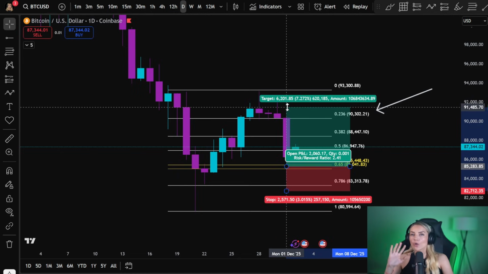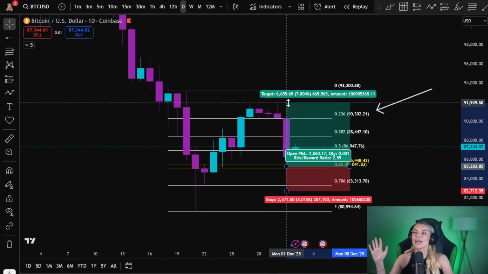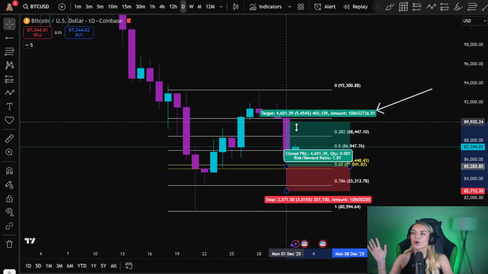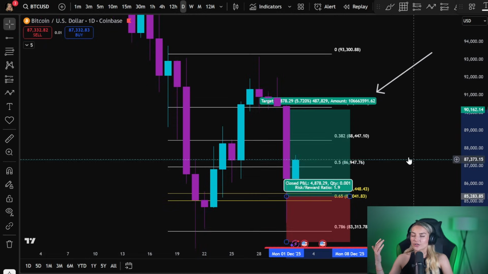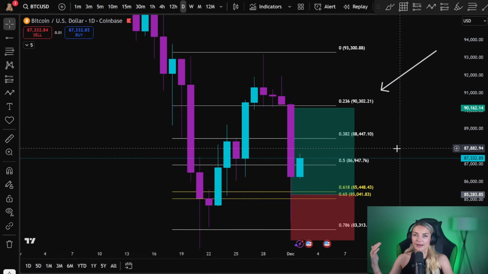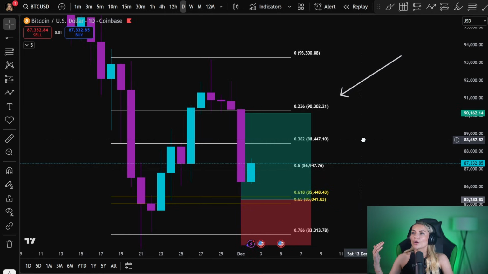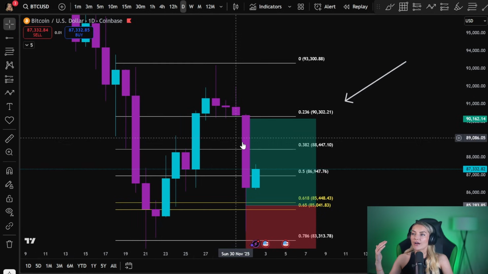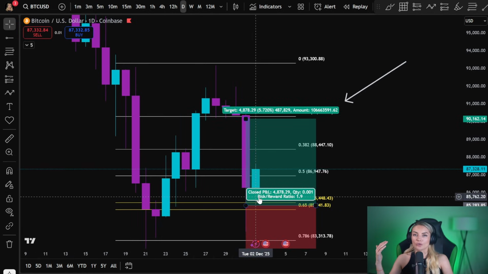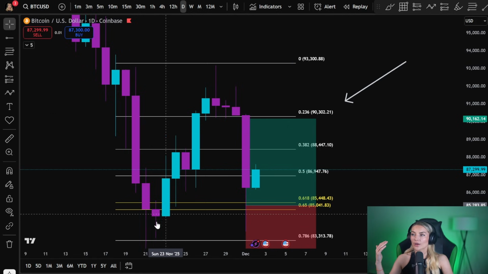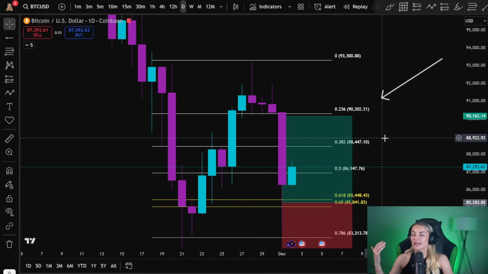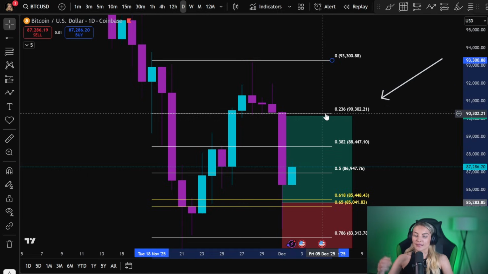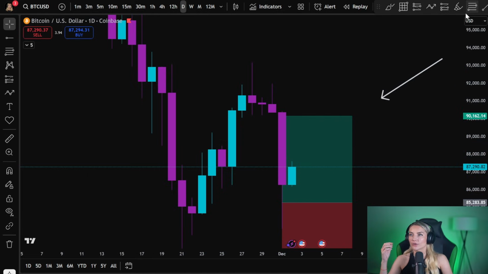Let's say we're using only Fibonacci tools, we're not using anything else. Well, how am I going to find my target up here? Well, I can use other strategies, but if I want to stack the Fibonacci tools, what am I going to do? Well, here we have another leg down, don't we? So here we're mapping the leg up, but we also have a leg down. Let's see if we can actually draw a fib tool on that leg as well. Let's delete it so you guys don't get confused.